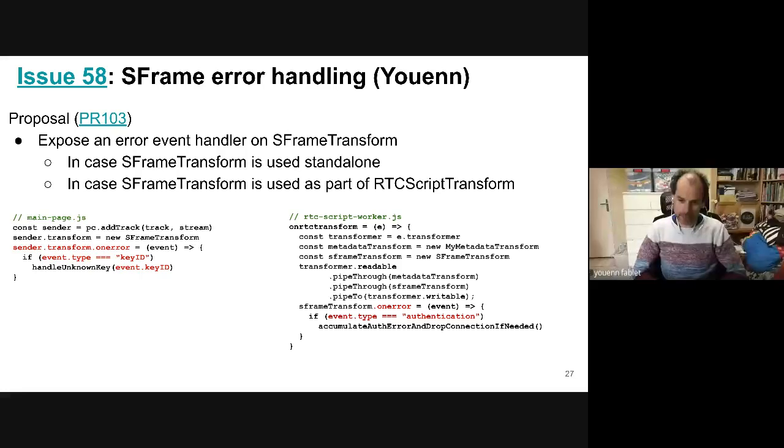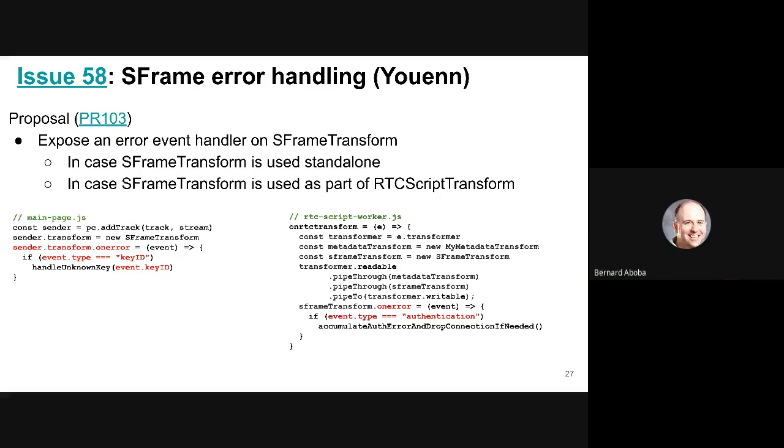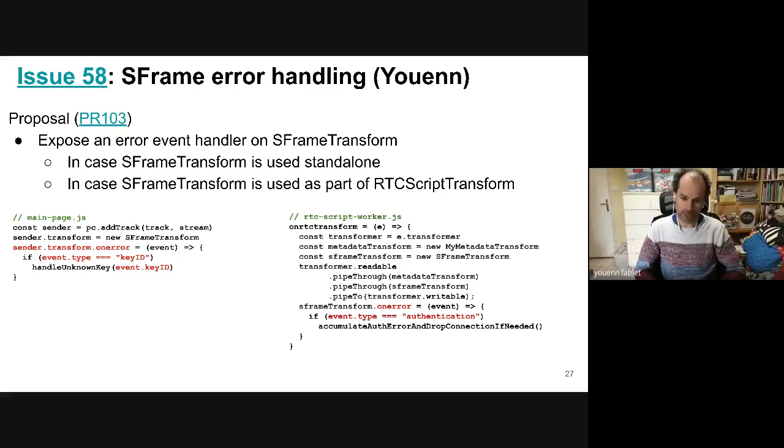Anyway, I'm hoping in most cases that you will register the key before, and the S-frame specification is trying to provide some guidelines so that you do not end up in those missing key cases, because in that case you will probably drop chunks on the floor, and you will have to ask for a new keyframe and so on, and it will be bad.